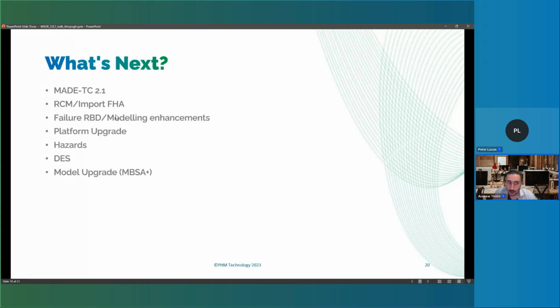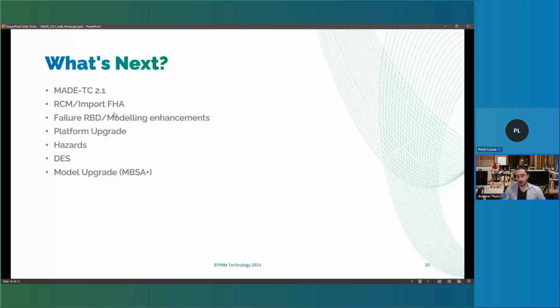What this is going to mean is that we've got a separate, failure-based reliability analysis that allows you to do things like tag certain failures with certain properties and provide certain filters on your reliability calculation so you can focus on a particular, maybe critical, failure reliability or things like that. So it's going to give you a lot more depth and control in your reliability and will help tie into things like RCM and other analyses.